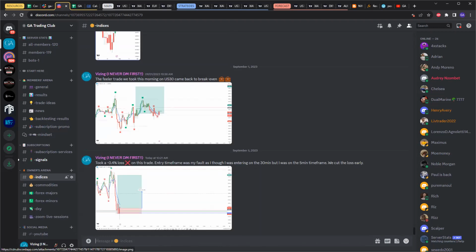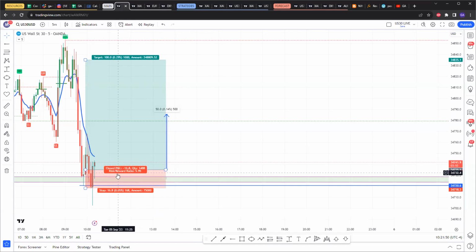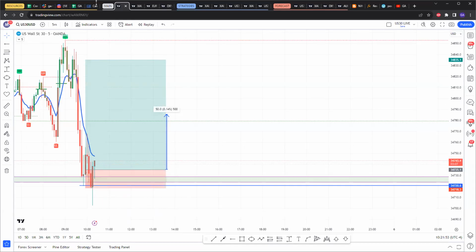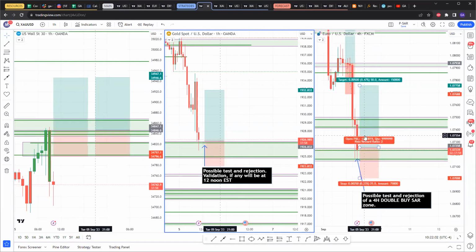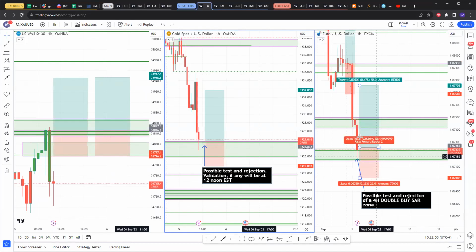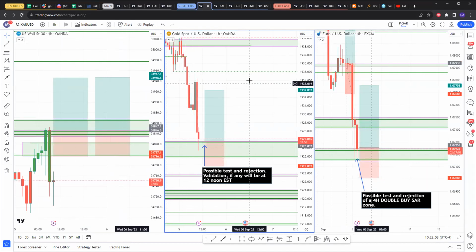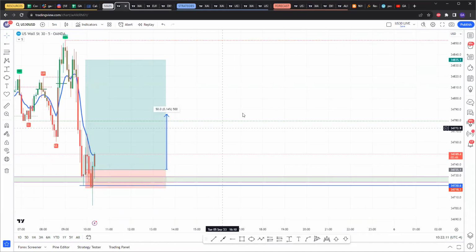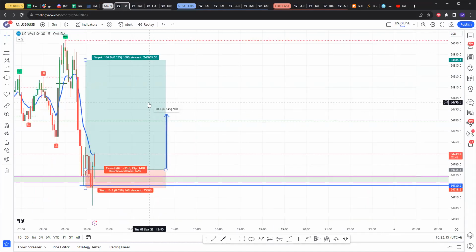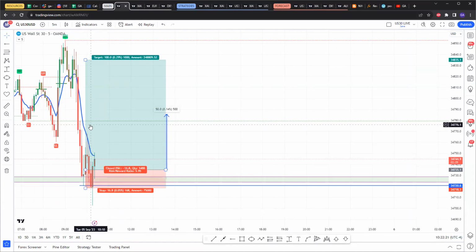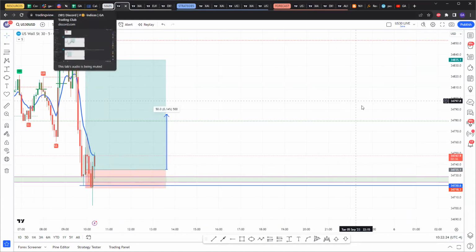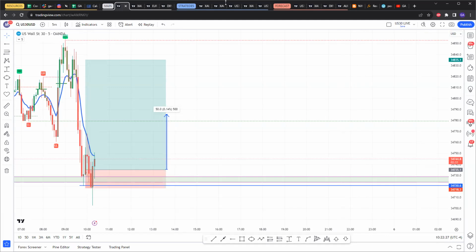All right, let me know if you guys have any other questions. I don't see anything else to go over. So this again, still a 5-minute one, but I'm not going to re-enter. I'll just wait for these trades. So for this gold trade and for this EU trade, possibly the EU trade to me is a bit better because FX pairs with the SAR strategy give you a tighter entry, and this thing might end up shooting back and going all the way up. But anyway, personally I got out early and I recorded that as a loss. So other than that, unless you guys have any questions, I will see you guys tomorrow.